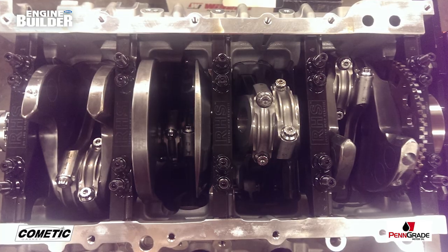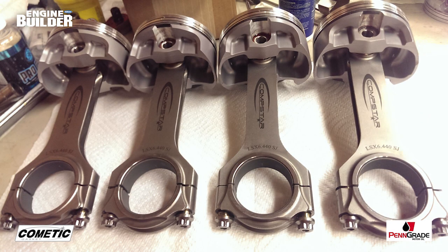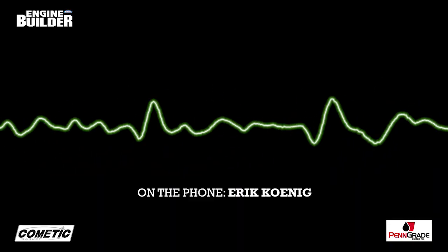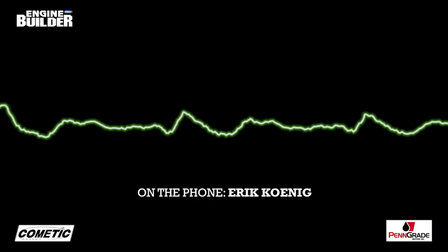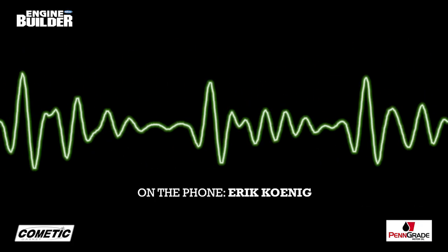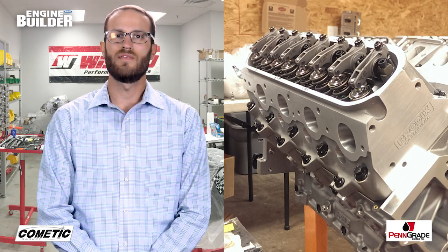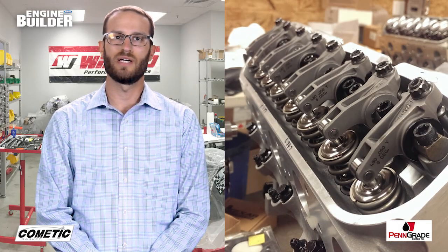Koenig does admit that while he's built many 527 LS1 engines to date, at this level it isn't an easy build. To make the engine a reality, he uses a custom crankshaft from Bryant where every counterweight is different so it can be shoehorned into the block. HPR also uses its own custom steel connecting rods with Wiseco pistons and Total Seal rings, Comp Cams, Brodix cylinder heads, and Comedic gaskets. We can only use Comedic, because even with the taller deck, to get our piston right, we run the piston way out of the hole, and we use a really tall head gasket they make that's like 150 tall, and they have a built-in aluminum spacer around them. Since the 527 engines are so big, even with the best heads in the world, Koenig says they run out of air by about 8,000 RPM.